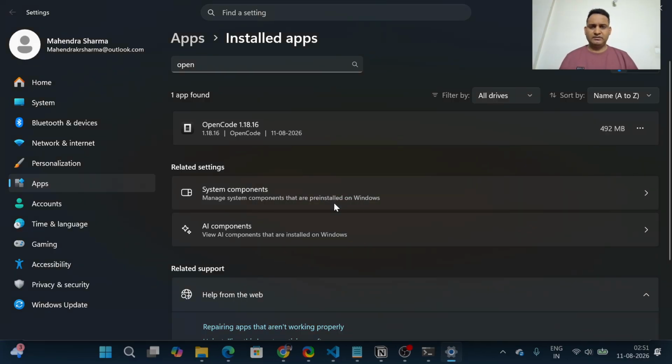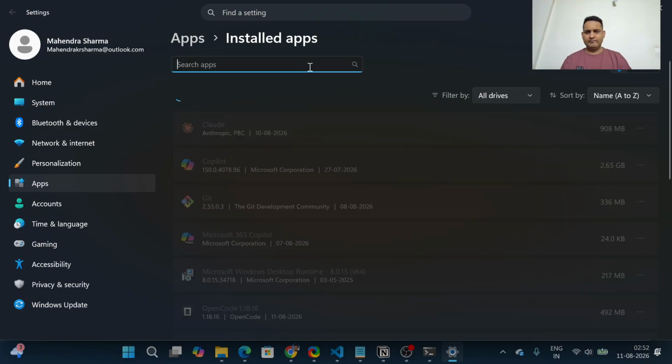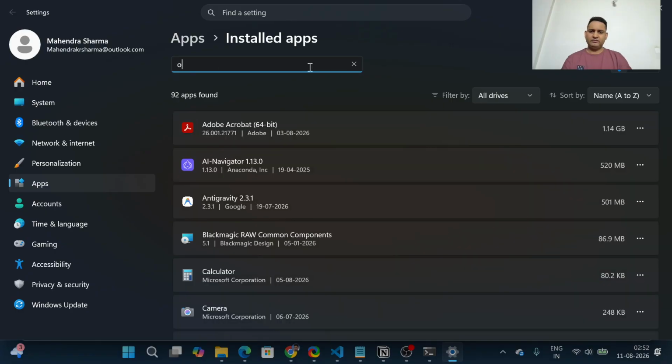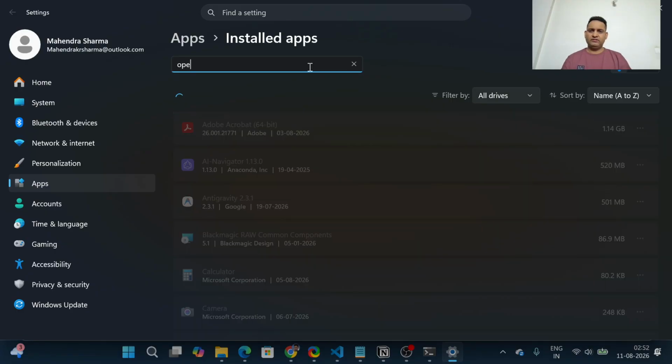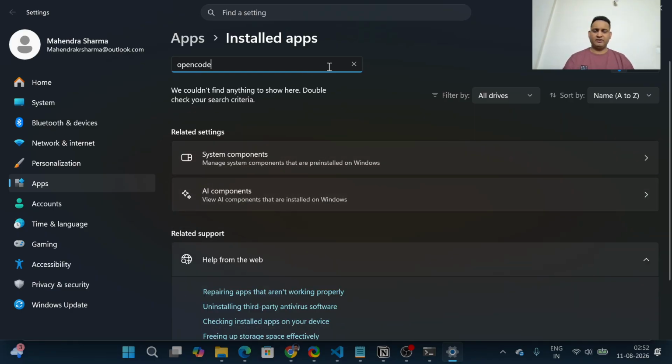So all this OpenCode installation that I have already done in my local will be uninstalled. It's in process. OpenCode is still there. Now it's gone.